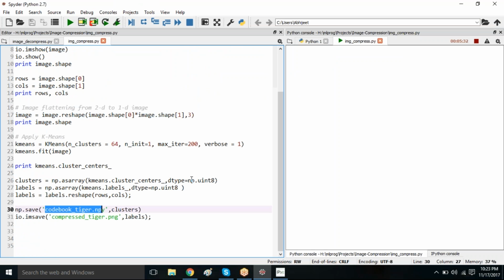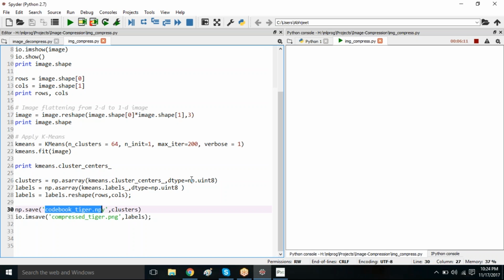Okay, when through an app or through an email, you have to send the image. You have got the PNG image which you have to send to me maybe. So what will you send? You will only send these two things: the code book, I mean all the 64 clusters, what color they are, that code book, that is the cluster centers, and the compressed tiger.png, for all the pixels, what are the labels, what are the clusters they belong to.